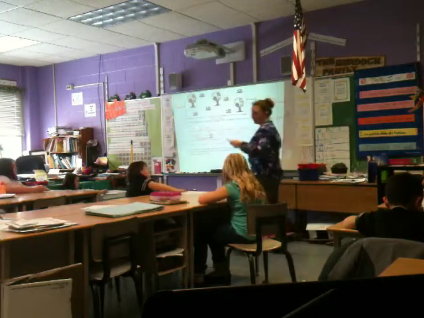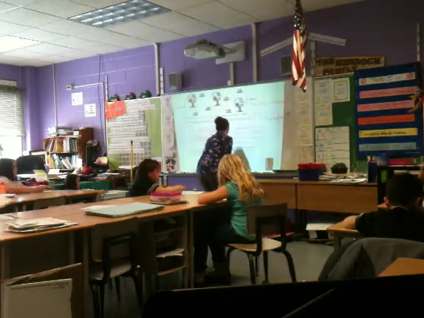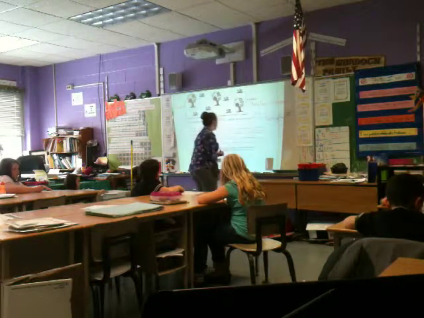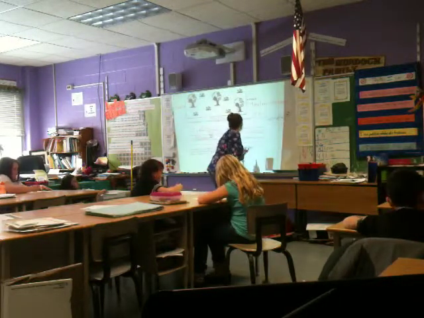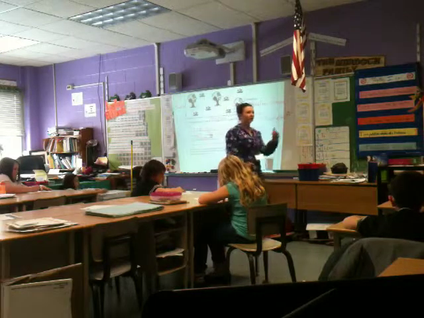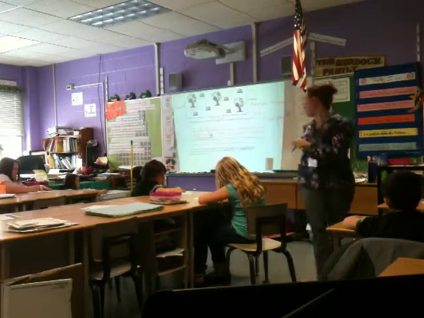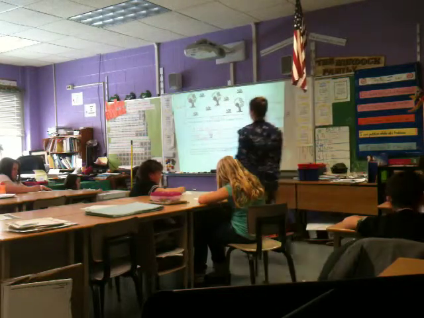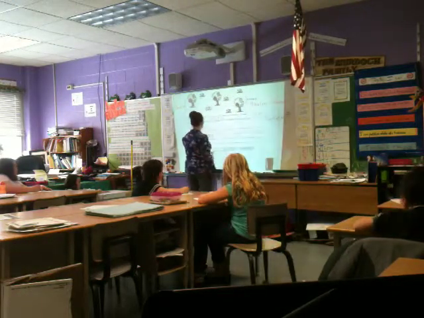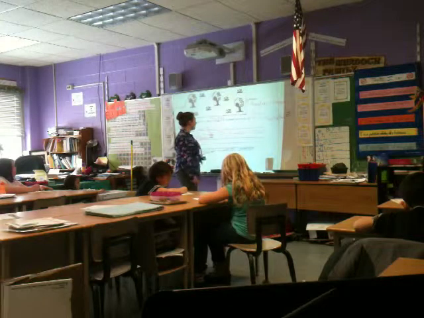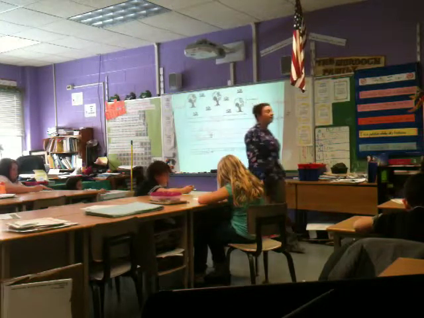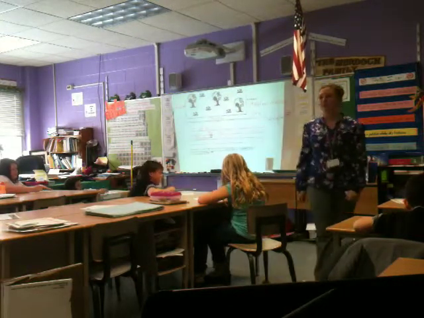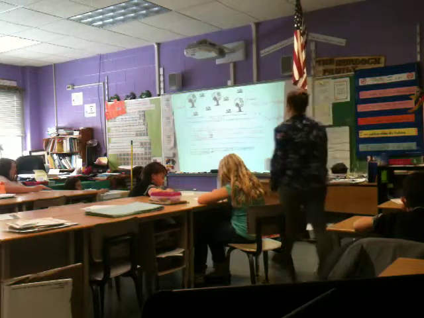Ooh, that sounds familiar. Remember our strategy? If it sounds important, probably underline that. The same area as her current garden. She wants a new garden, but with the same area as the one she has, but with a different perimeter. Draw and label a sketch of what Sun's new garden will look like.